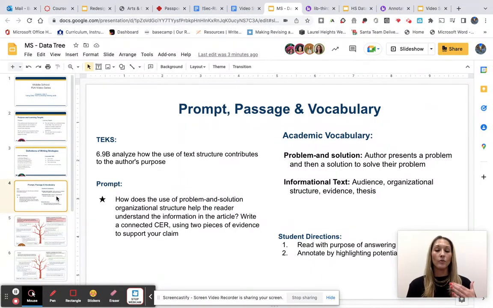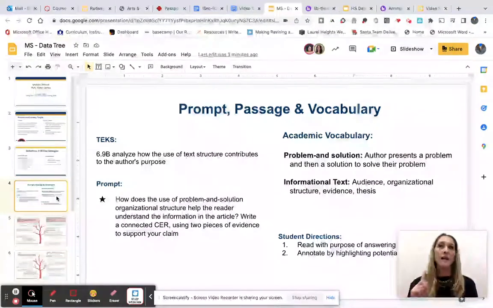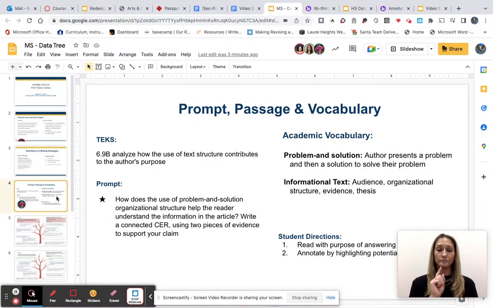So the strategy that we're asking students to do in order to attack the text with purpose is to look at the prompt first. Before they start reading, we're asking them to go through their test questions and find those short constructed response questions or the extended constructed response questions and read those first so that I have a charge for reading or when I'm annotating.